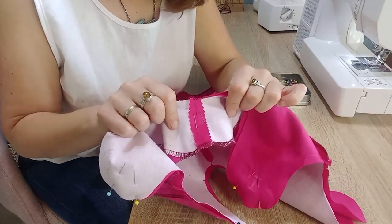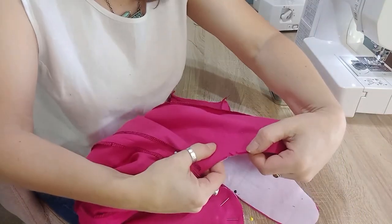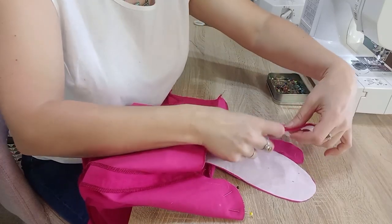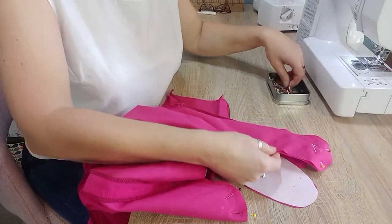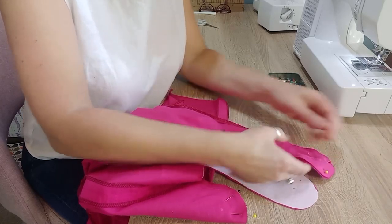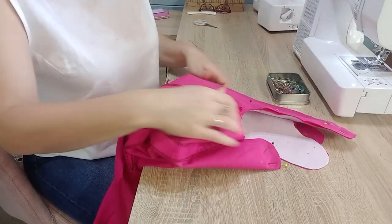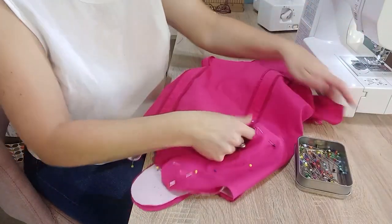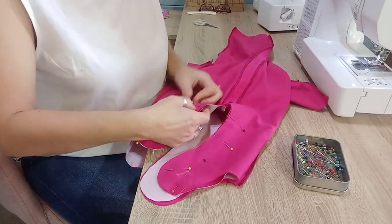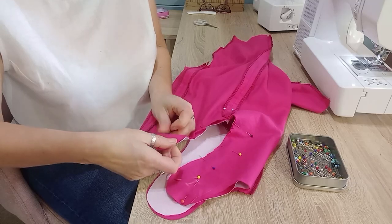I had pinking shears on that little facing bit, and I'm going to keep matching the notches. So there's underarm notches, and then I'm going to keep moving up to the button tabs, and that'll be four times all the way around until everything's matched up, and then we can sew on the sewing machine. And there's a little bit of fabric handling to do because we've got quite a few curves there that need clipping and some pressing. So line up the facings with the main body piece.